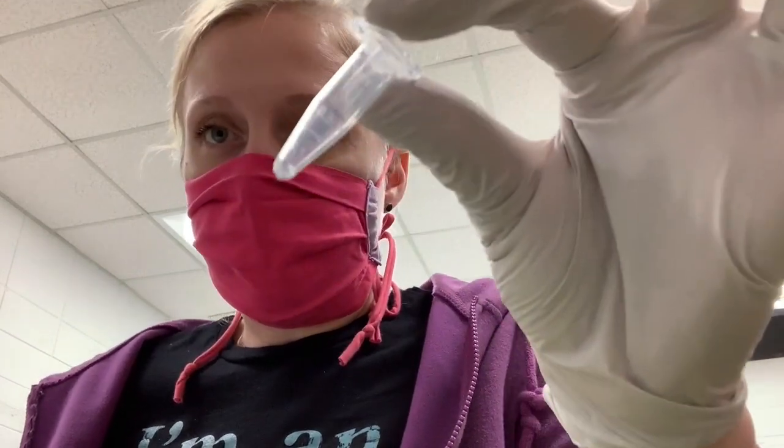And so with that, we'll finish. That finishes our DNA Clean and Concentrator purification. And you could use this, as I said, for many downstream applications: for cloning, if you're purifying a vector, and for riboprobe and double-stranded RNA synthesis, if this is a hot start PCR that's been generated for that purpose.